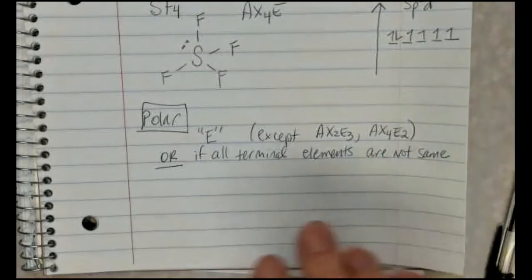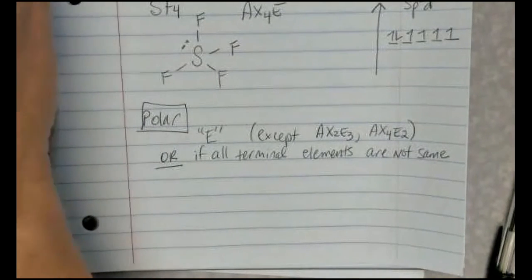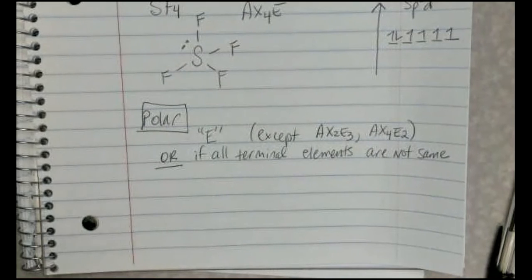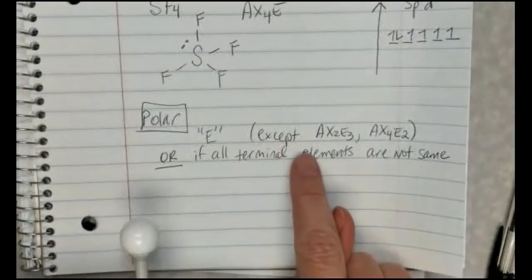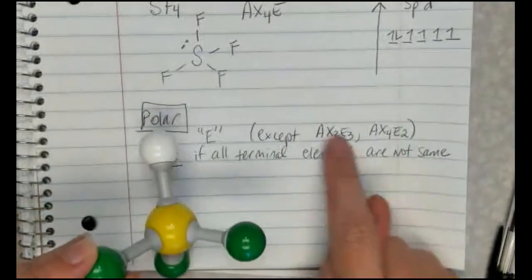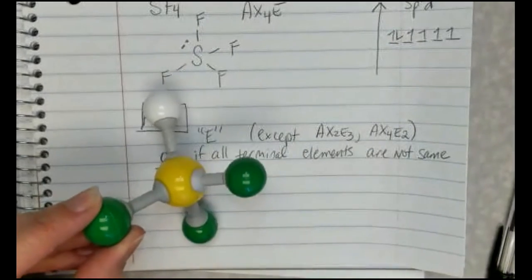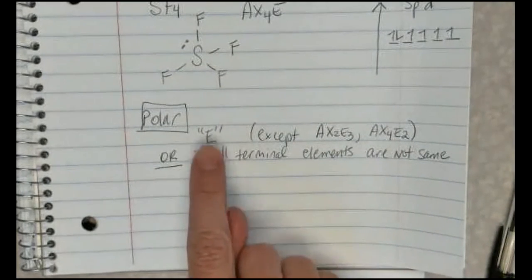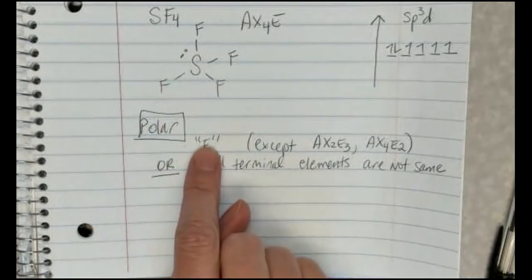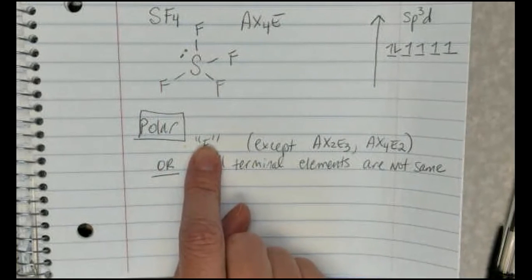And the example that I had given there was CHF3, where we were looking at an AX4, right, tetrahedral shape, but we had the 3 fluorines on the base and a hydrogen on top. So if all those terminal elements, 1, 2, 3, 4, if they're not all the same, then that's going to create a polar molecule. So those are sort of the 2 easy ways to decide if a molecule will be polar or non-polar. Typically, if there's a lone pair on the center element, like on the sulfur up here, that's going to create an uneven distribution of the electron density. So that'll create polarity for the molecule.